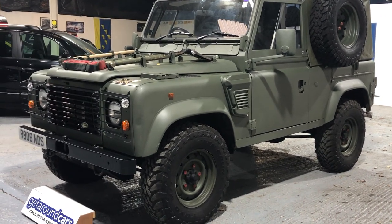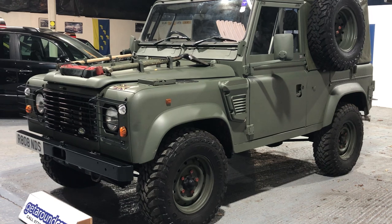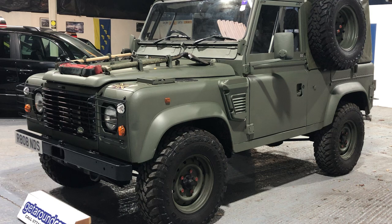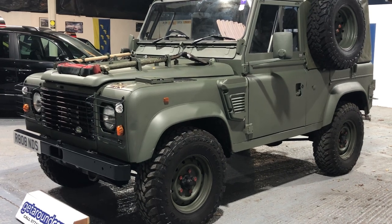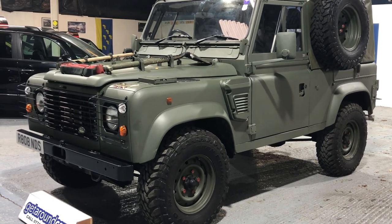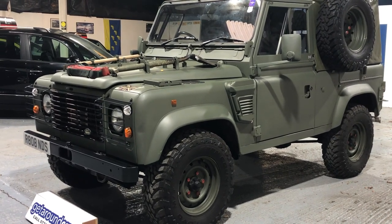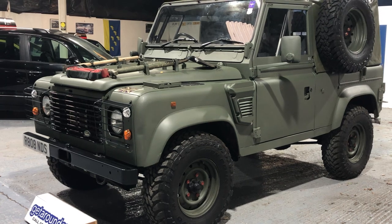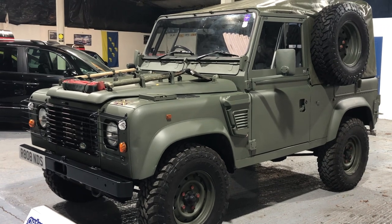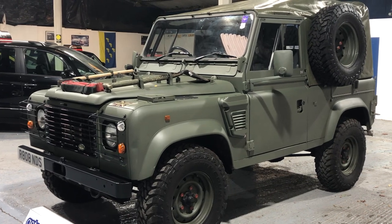It's rust free. The chassis has been completely sprayed inside and out — the underside is just as good as the top side. It's a 1997 Land Rover 90 Wolf, 2.5 TDI 300, air droppable. That's the important thing — it's air droppable. They used to strap two of these vehicles together and drop them via parachute. The vehicle served time in Afghanistan and more recently with Her Majesty's forces on special duties.